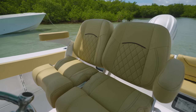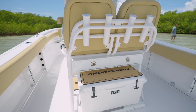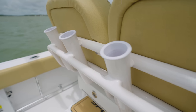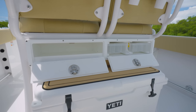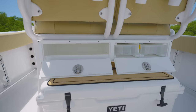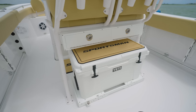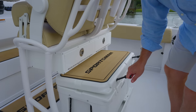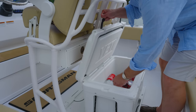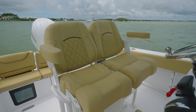The frame design provides several additional features and storage space underneath. Across the back, you'll find four additional rod holders. For those in need of extra tackle storage, our under-leaning post tackle storage option is available. Today, we are showcasing our boat equipped with the optional slide-out track. This track fits a Yeti 65-quart cooler and other similarly sized coolers. On the sides of the leaning post frame, you'll find an easy-to-reach grab handle for safety.